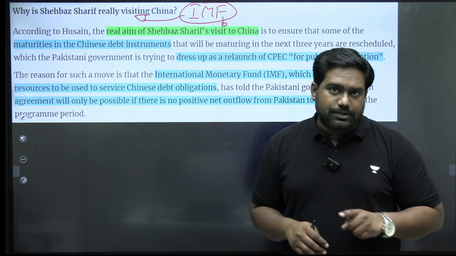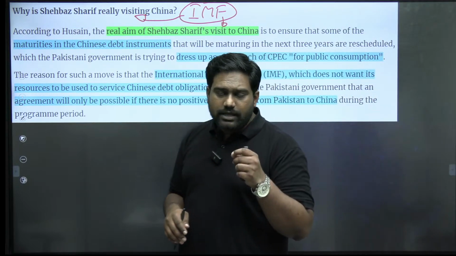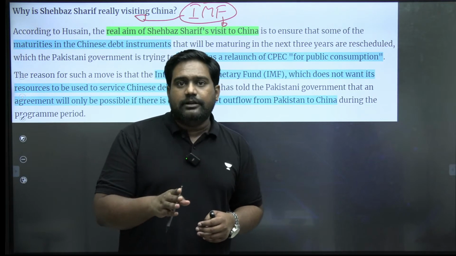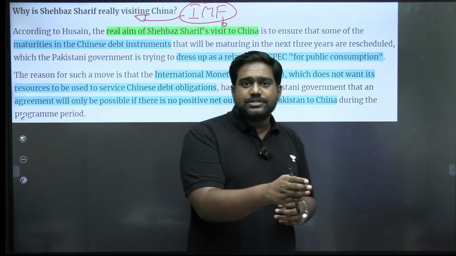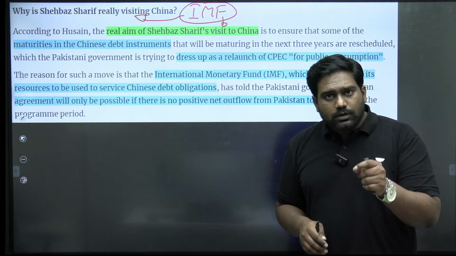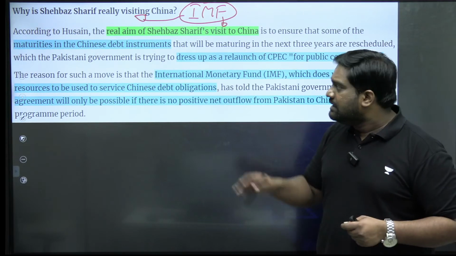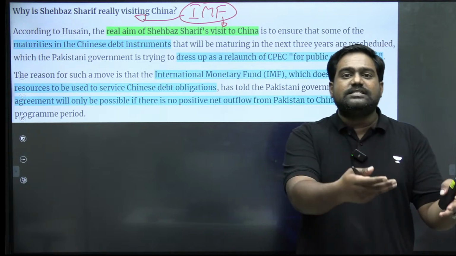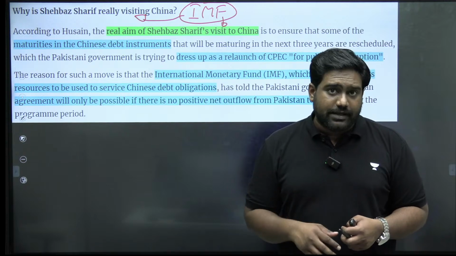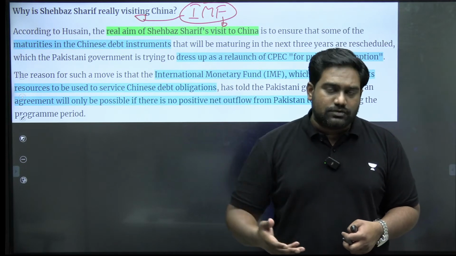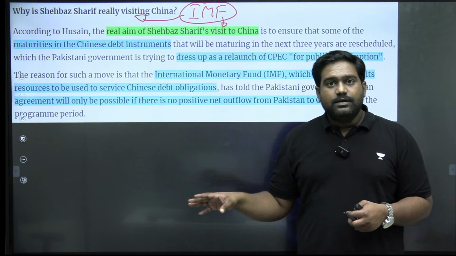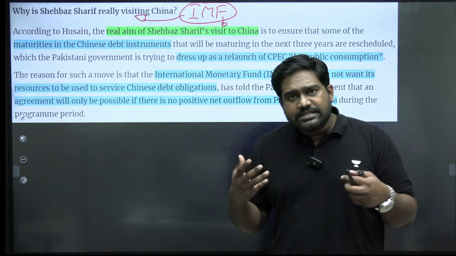But the IMF has a condition. Always remember, the IMF's emergency support, the contingency support it provides to any country, is conditional. The IMF will place certain conditions, certain reforms which have to be initiated and fulfilled. So the argument of certain thinkers and analysts is that Pakistan is just trying to project this image to the IMF and the rest of the world that China is investing in the country, that they're not going to repay the loans. Instead, China is bringing new investments under phase 2 of CPEC. Whereas this may not be the reality.